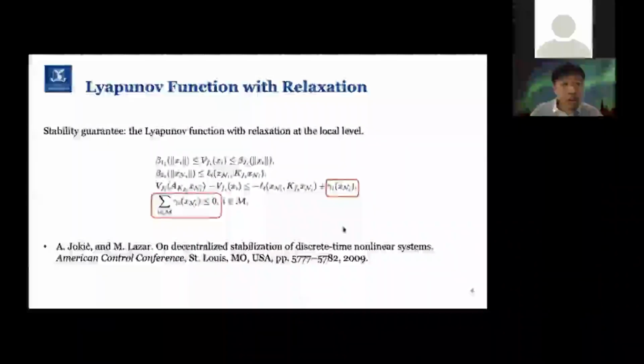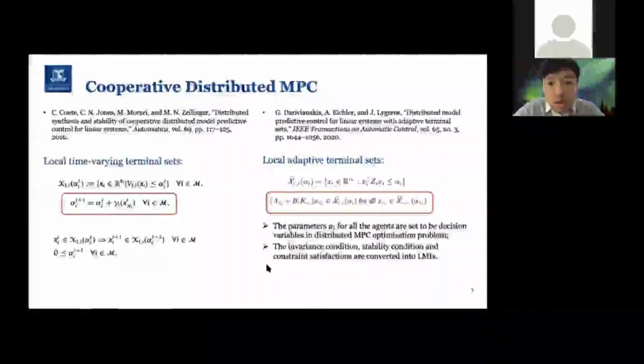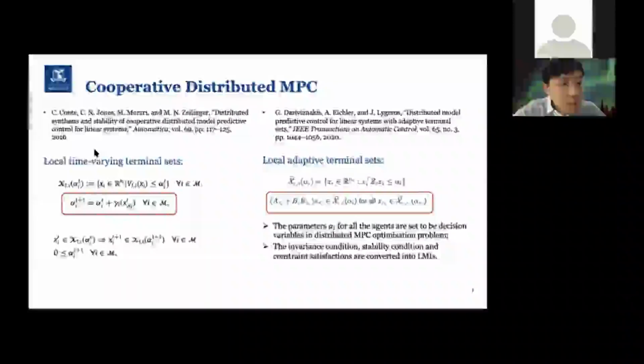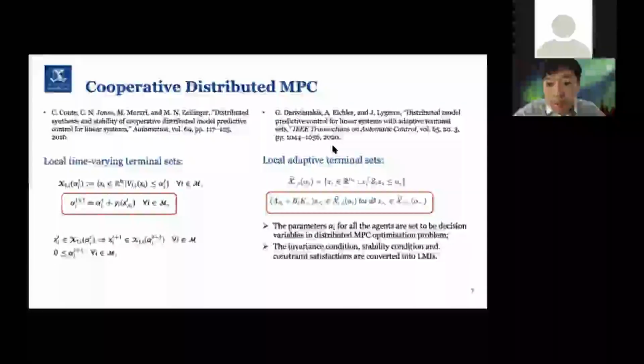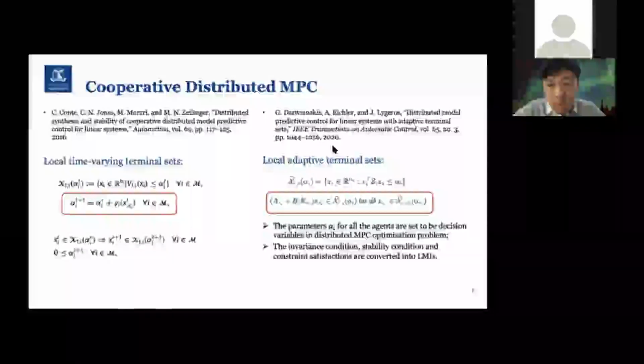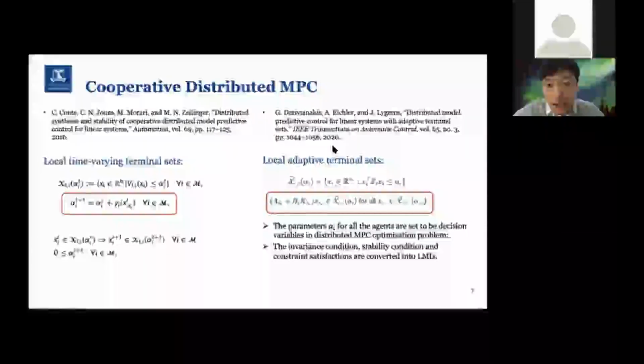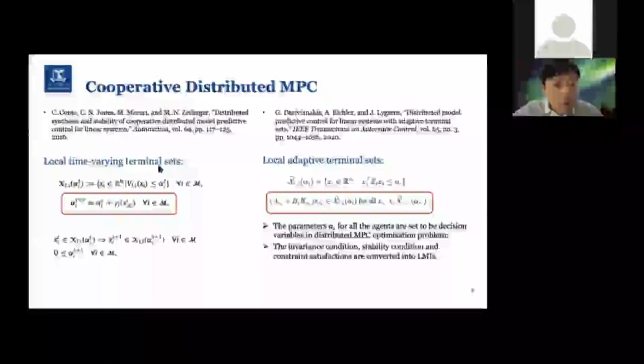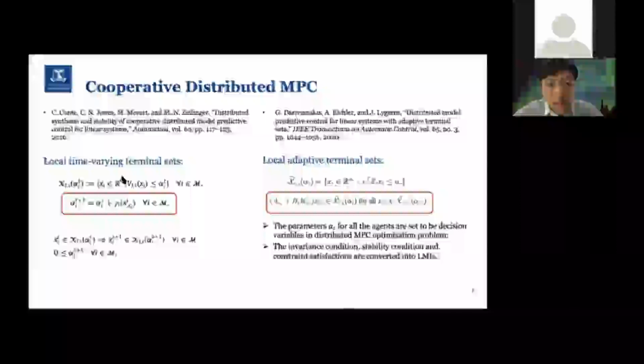And in the literature, we found these two published papers. One is from 2016. The other one is quite new, from 2020 this year. Both of them use the Lyapunov function with the relaxation term that I just showed on the previous slide. Each local terminal cost is defined as an individual quadratic term, and the matrix is a solution of the above-mentioned Lyapunov conditions with the relaxation term. The main difference is that for the first one, the authors define a time-varying local terminal set. The parameter alpha is time-varying and updated in this way, and there is a term that comes from the relaxation term of the Lyapunov condition.